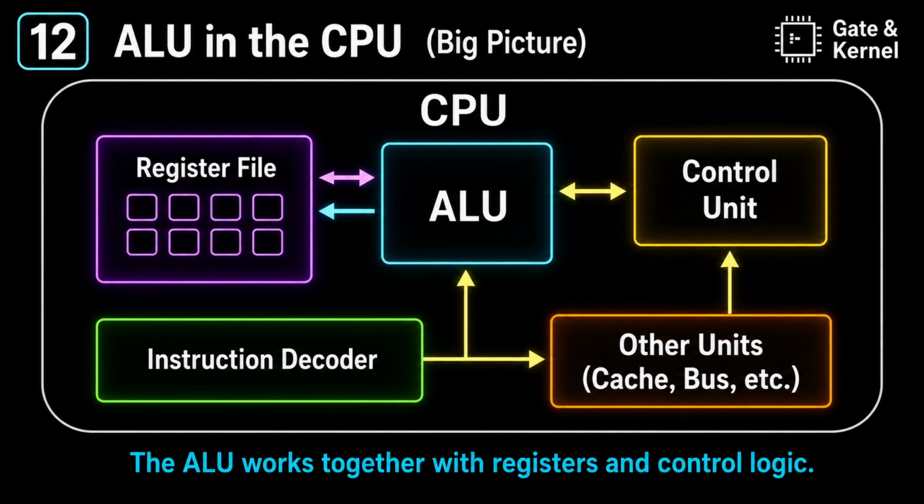The instruction decoder helps determine what instruction the processor is dealing with. The control logic generates signals that configure the data path. The register file supplies operands. The ALU performs the selected operation. Other hardware determines where the result goes. Memory-related hardware may send data to or receive data from caches and memory. So the ALU does not decide everything by itself. It is an execution unit working inside a much larger coordinated system.